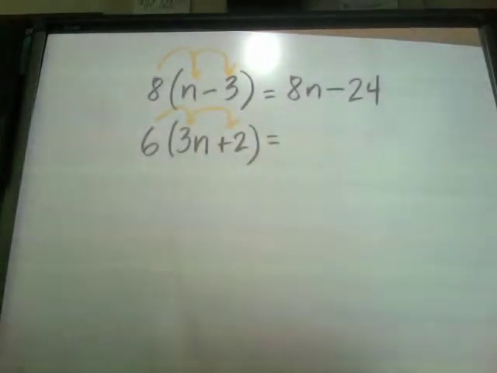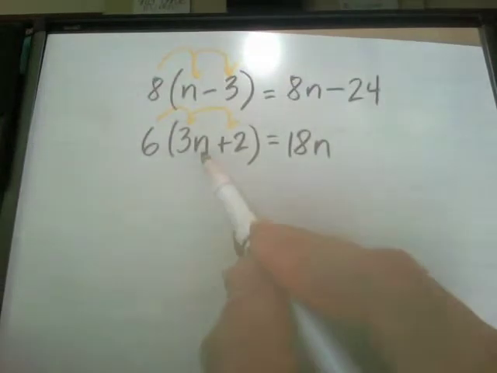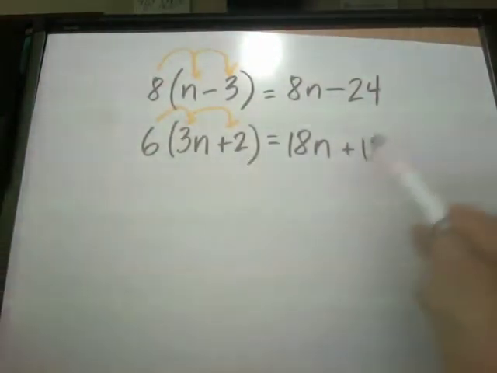So we're just distributing. What do I get when I do 6 times 3n? Remember, we can multiply anything. We're just mushing it all together and multiplying. Carissa. 18n. Good. This is 6 times 3 times n. 6 times 3 is 18 times n. And then we do 6 times 2, 12.